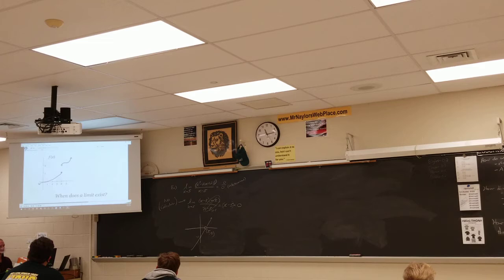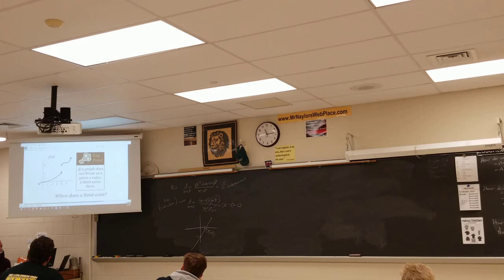Now let's change this function just a little bit. This new function, we'll call g of x, does possess a limit. Can you see why that's the case? It's because the function no longer has a break at 4. Now, there's something to be said here. The previous function did not have a limit at 4. It did have a limit at many other points. For example, a limit existed at 1, at 2, at 5, at 0. All these x values show locations where the graph did not break. In essence, a graph will not possess a limit if it breaks at the given x value. That's why our new function does possess a limit at x equals 4.